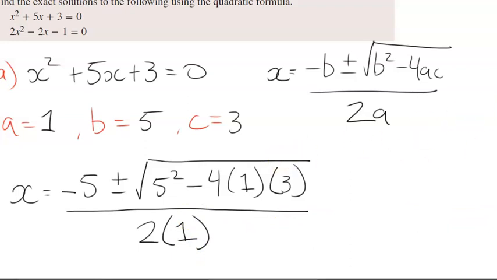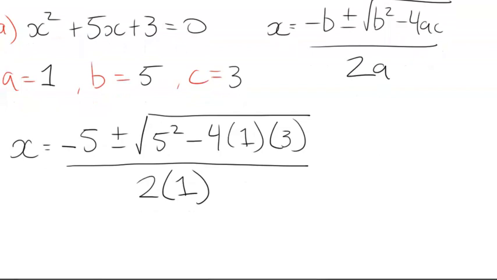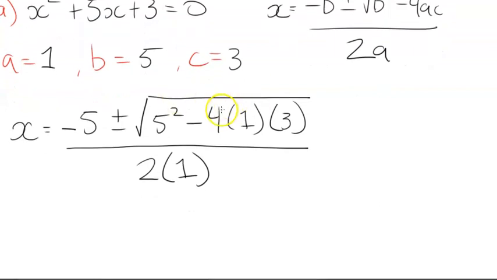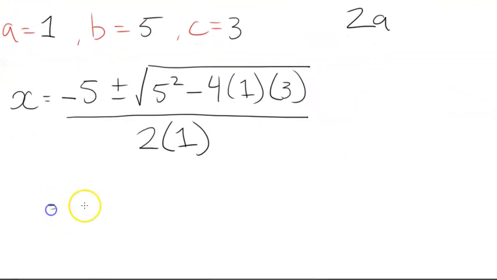Now I've put these numbers in brackets, as you can see in my discriminant as well, because it just makes it easier to know that when there's a number next to another number in brackets, it has to be multiplied. And I do that mostly because you will get negatives involved. So it's good to just keep the negatives together, so you can see if it's a negative times a positive, etc. So I just keep them in brackets. Let's see what this ends up being.